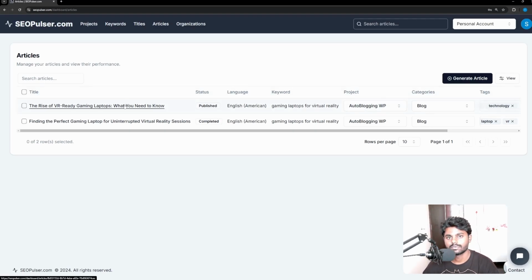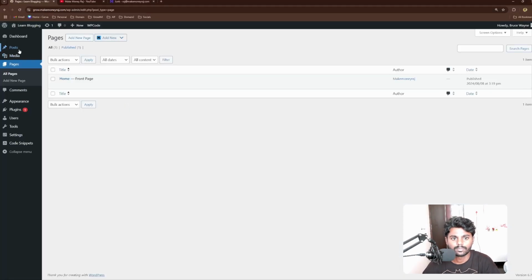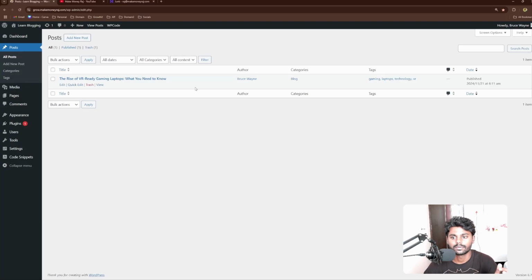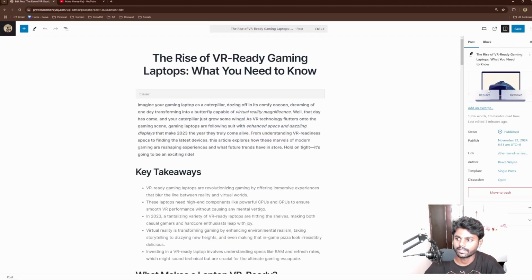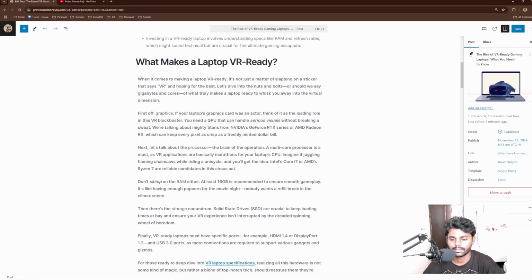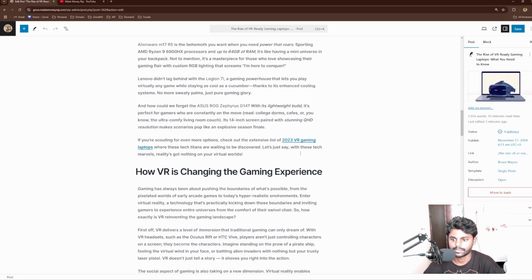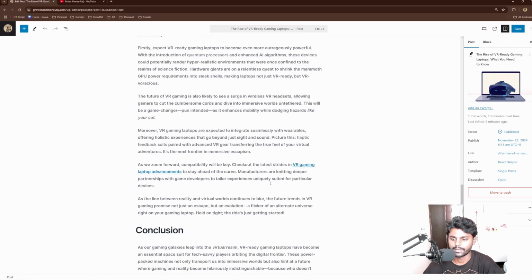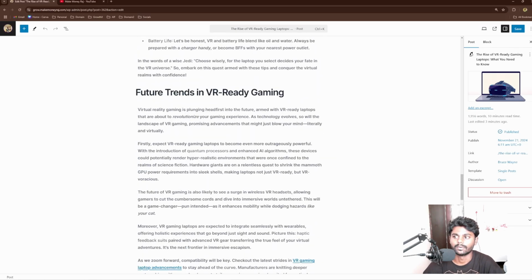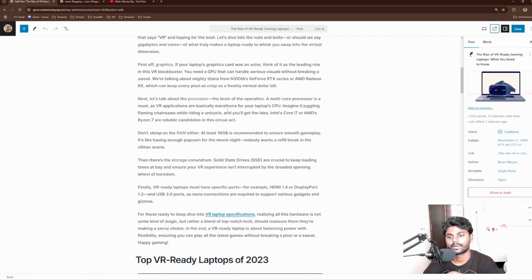Now if I go to my WordPress account, go to the posts, here you can see it has already been published. You can see the publish date right here, and tags. If I open the article, you can see it has even added the feature image and the blog article, all the headings, all the internal links right here, all the images and the FAQ. Because the frequency is 15 minutes, for every 15 minutes it will auto publish the articles.